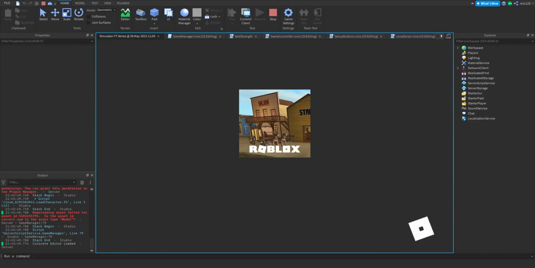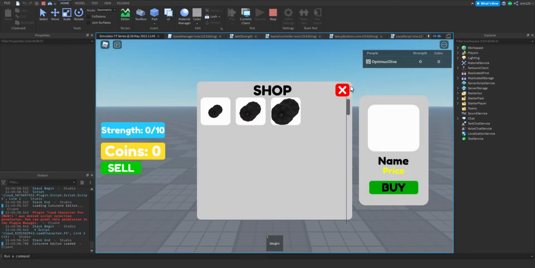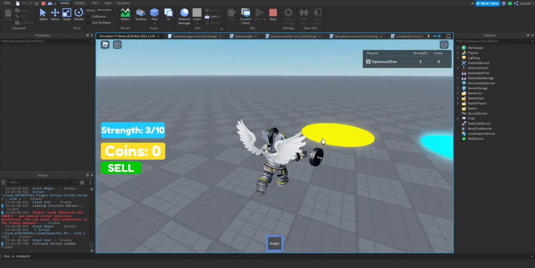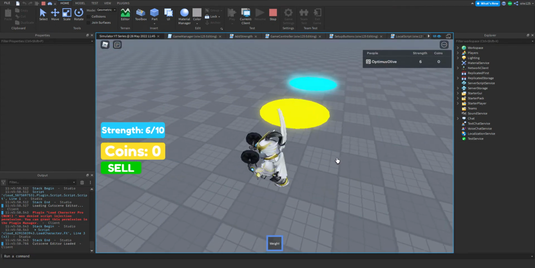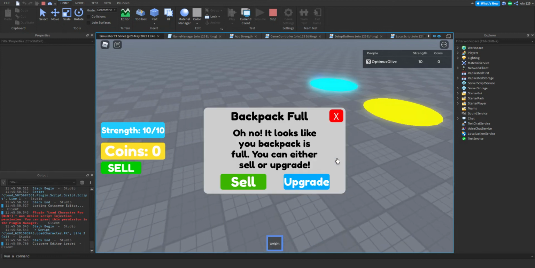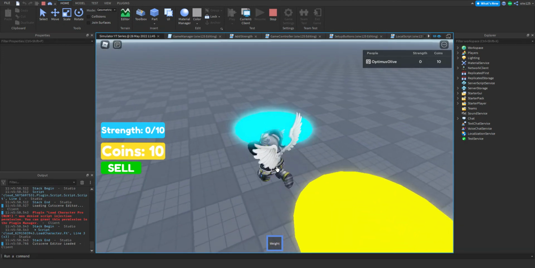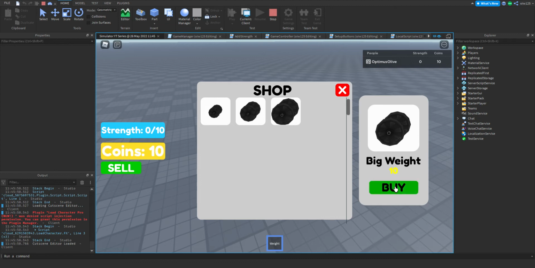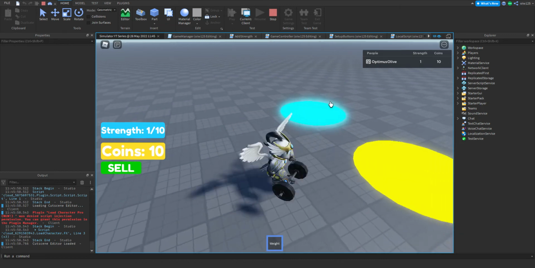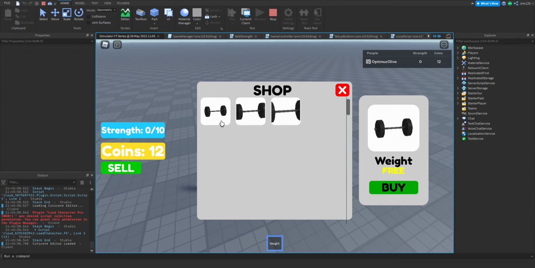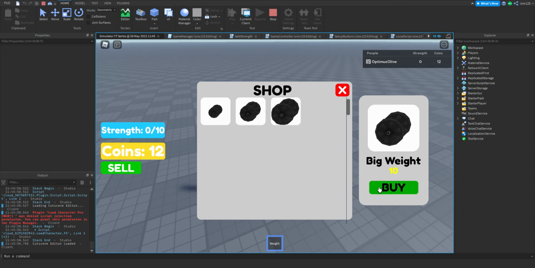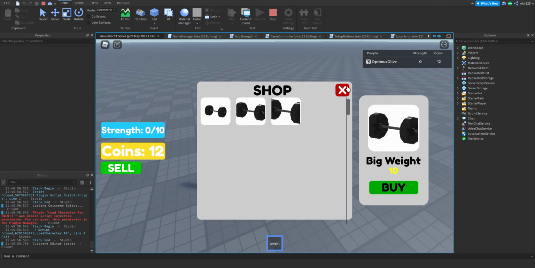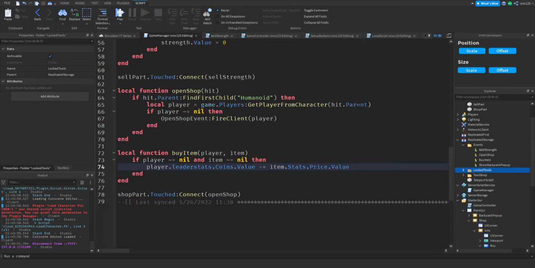So it's loading. And so first we have to get enough coins and stuff. Get enough. Backpack full. Sell. Boom. Wait. Huh. Let's see what's happening here.